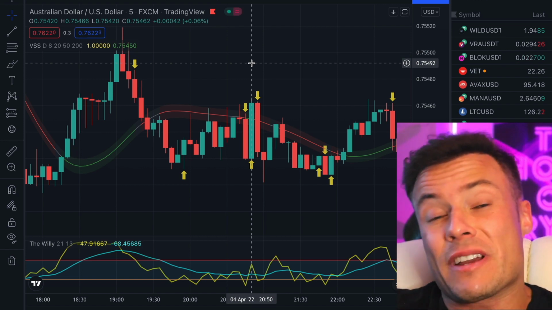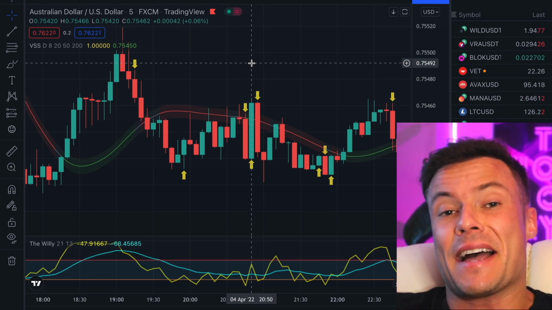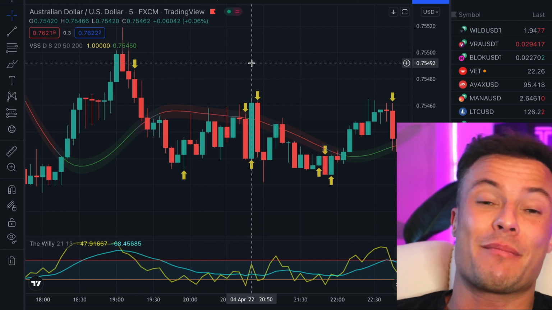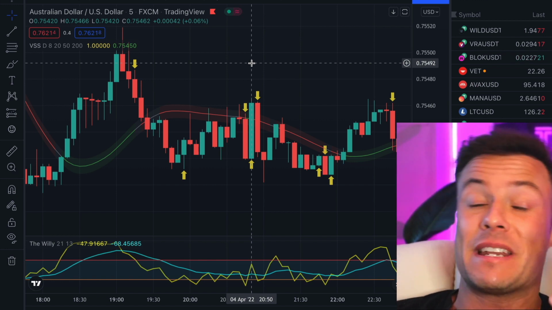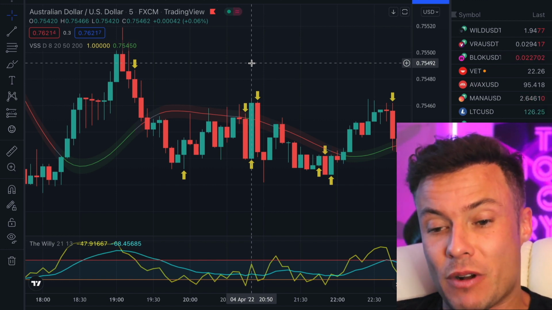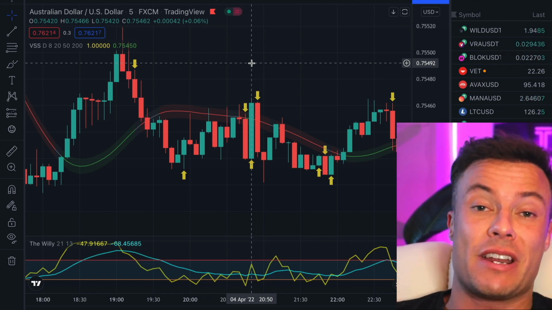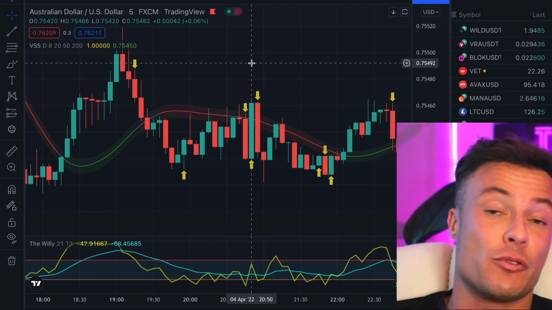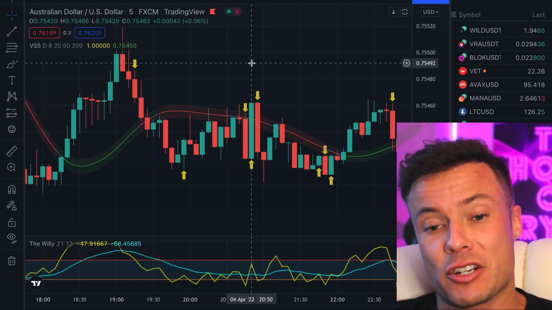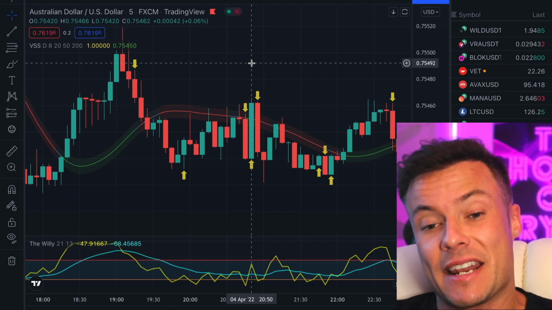If you're new to Forex trading, crypto trading, or anything like that, and you want a simple to set up and really successful 5-minute scalping strategy, then you've come to the right place, guys. This is going to be a real game changer if you're new to trading, or perhaps have not been that successful with day trading so far. So I'm going to talk you through everything you need to do to set it up right now.